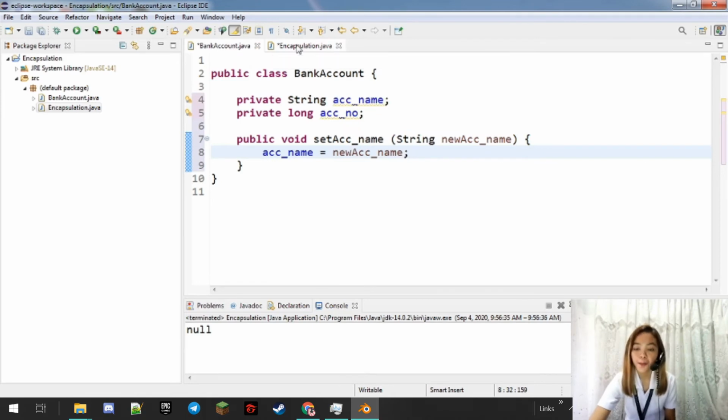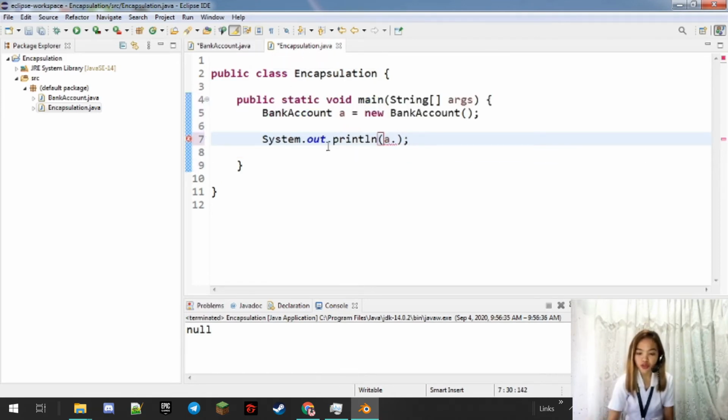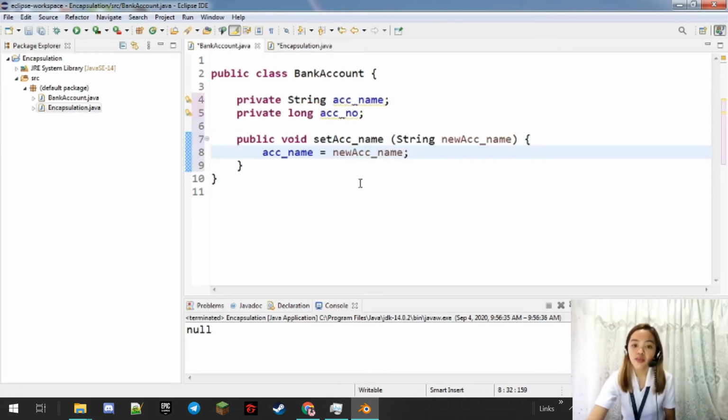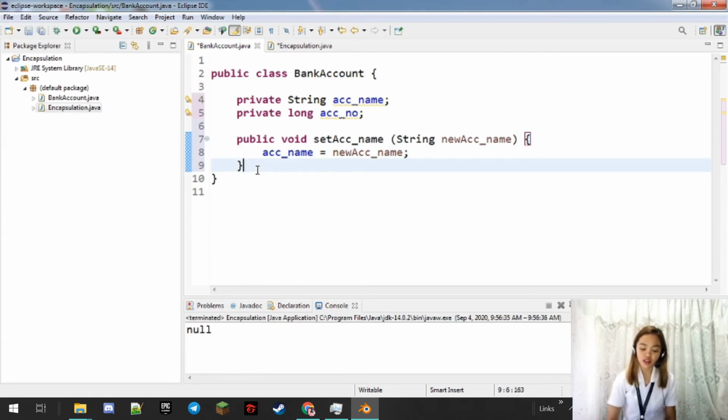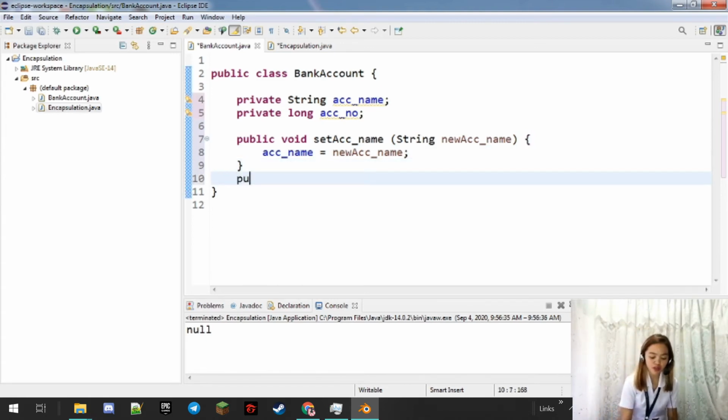Public string get account name. As you can see, I didn't put the keyword void here since we are returning a value from a method. So we're going to input the keyword return account name.